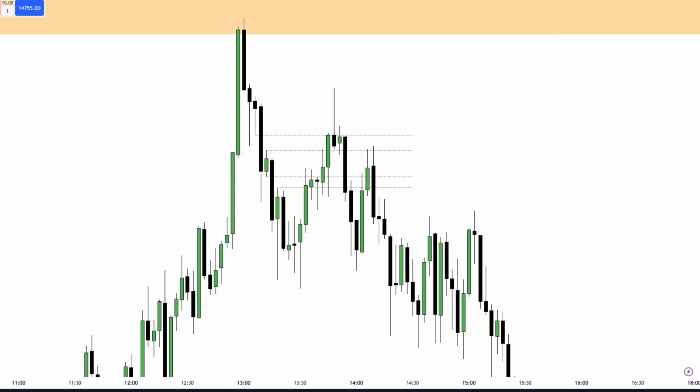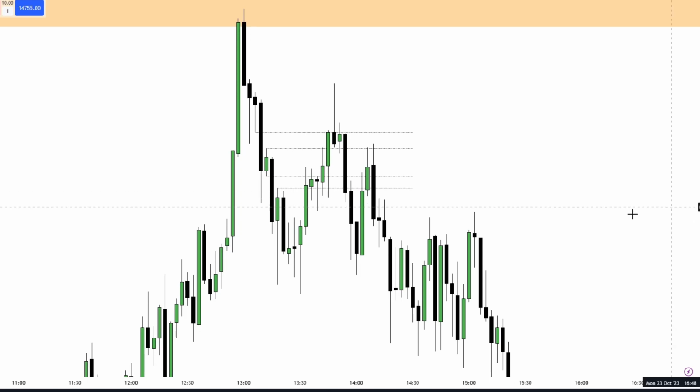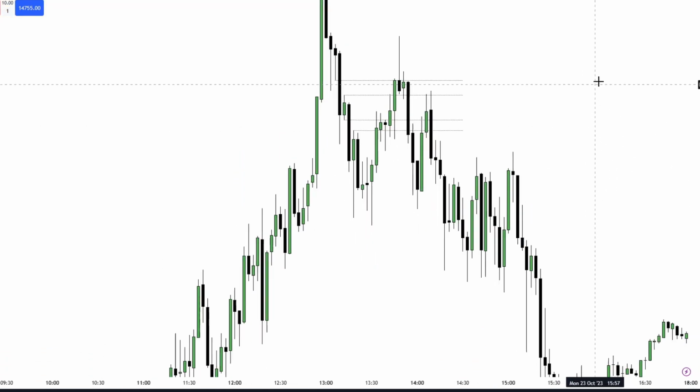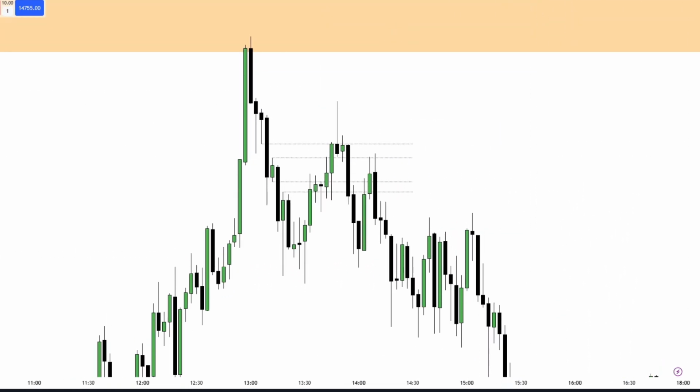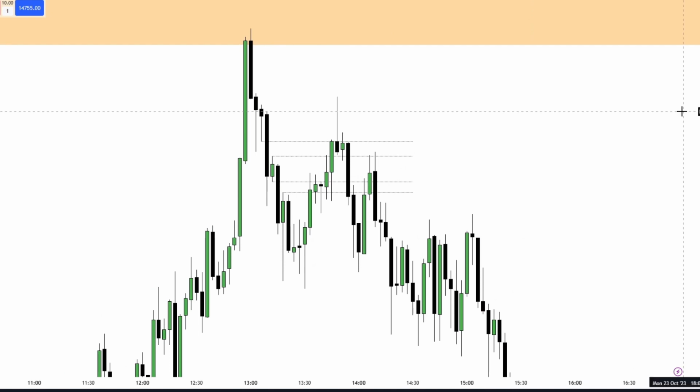And generally, this is also just a rule of thumb. I try to avoid trading on Mondays with no red news, because there's just a lack of volatility. A lot of SMTs happen and a lot of chop happens. So I try to stay away from days like this. I did place a few trades today, as you can see. But yeah, generally I try to avoid trading on Mondays with no red news.